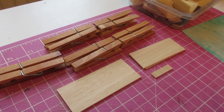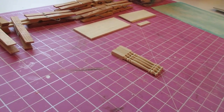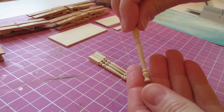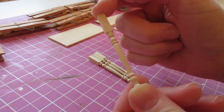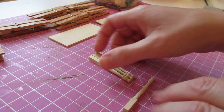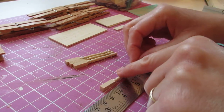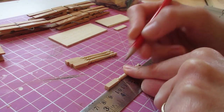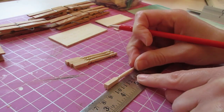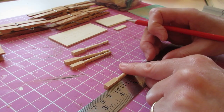Whilst those pieces are drying we can prepare the leg pieces. Now if you're just using a piece of strip wood then you can just cut that to the length given in the cutting list. But if like me you're going to be using some sort of spindle, then chances are you'll need to trim it to size because they're going to be a little bit too long for legs. We want to trim them to 57.5 millimeters, and that is 2 and 17/64ths of an inch. Make the pencil mark working from the bottom of the leg, because you want to trim off the straight section there. Do that on each of the legs, and always measure from the rule, never from the leg that you've just marked up — that way you get a more accurate measurement.